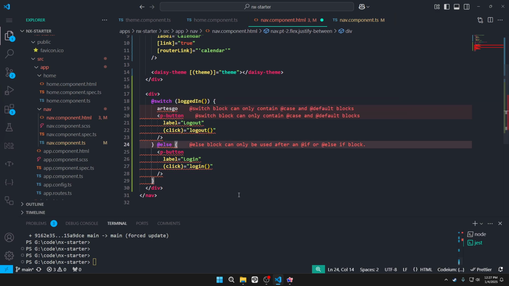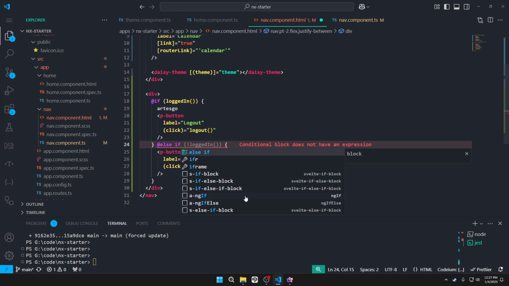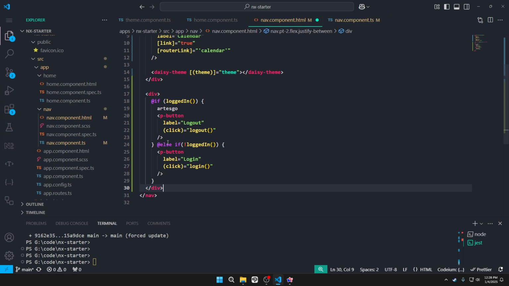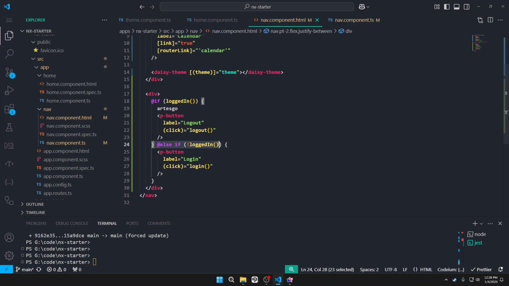Okay. I think we'll look at that in another episode. Let's see if I can do an if. Okay. So it looks like you should be able to also use the else if block. Yeah. So that's how you achieve the else if.